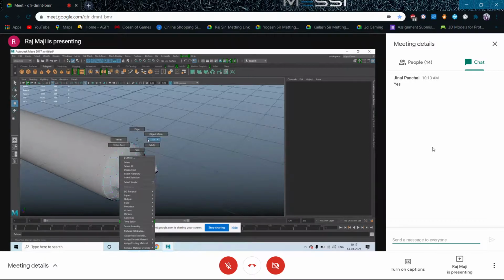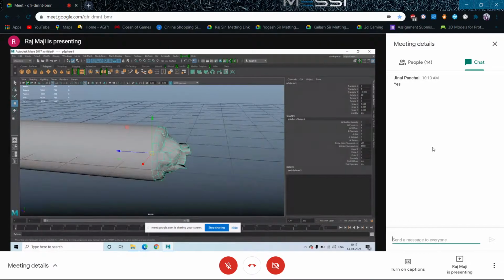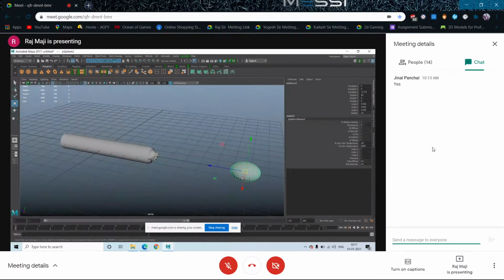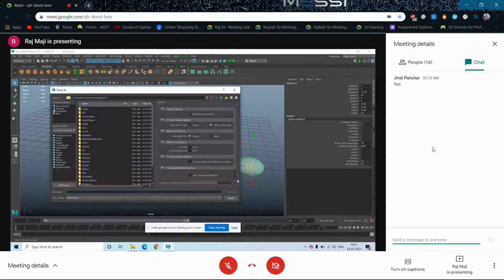So this is going to be the fire part, but I guess you have seen I kept this area all around. Now let me save this. Cigarette.